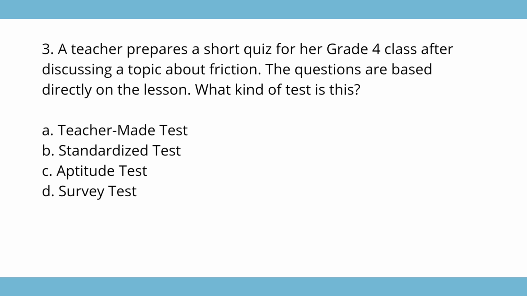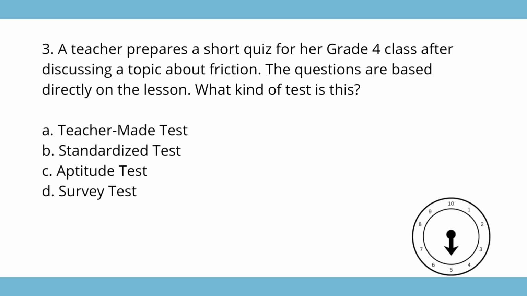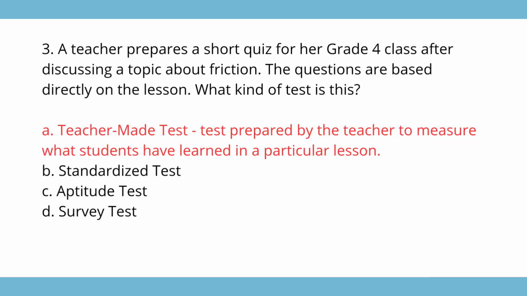Number 3. A teacher prepares a short quiz for her grade 4 class after discussing a topic about friction. The questions are based directly on the lesson. What kind of test is this? Letter A. Teacher-made test. B. Standardized test. C. Aptitude test. D. Survey test. The correct answer is letter A. The teacher-made test is a test prepared by the classroom teacher to measure what students have learned in a particular lesson.